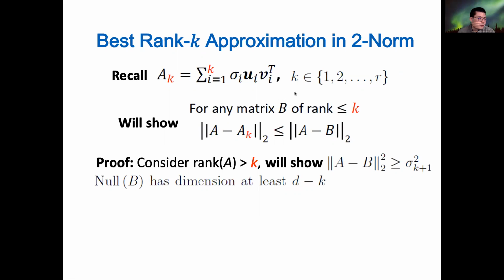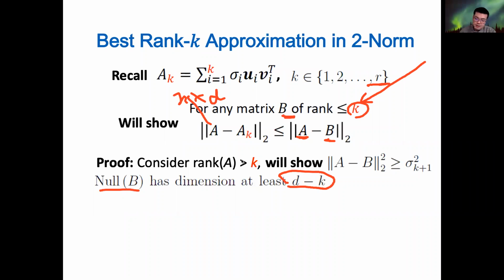Remember, we totally have rank up to R, but B is only rank K, right? And A is actually a matrix of n by d. So if you think about this, it can be d-dimensional. N is usually much larger than d, so the rank is decided by the smaller dimension. B can be up to d-dimensional, but only k of them are allowed, so it can contain no information more complex than k dimensions. So the null space has at least d minus k.